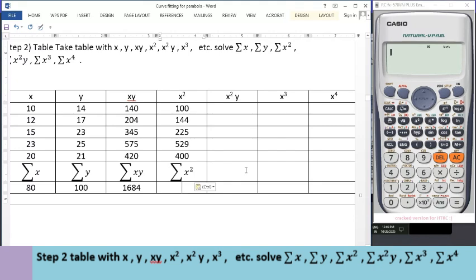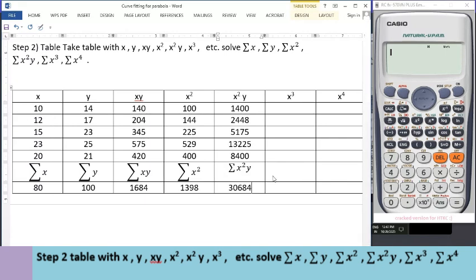I told you, students, first only that you must be ready with the calculator. Very fast you have to calculate. So the 1398, yes, very good, excellent. Thank you for your answer. The answer is correct. That is 1398. Immediately go with the x square into y now. Everyone got the same answer? Go to finding x cube, students, now.